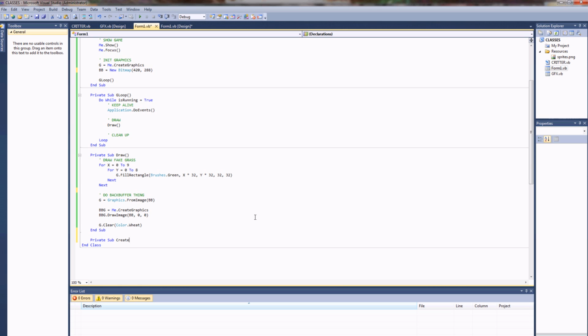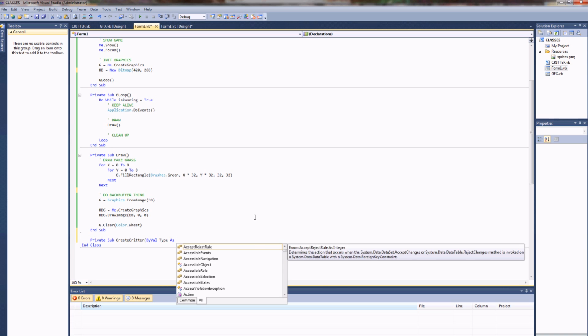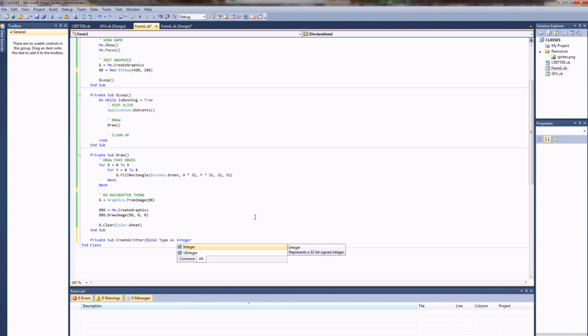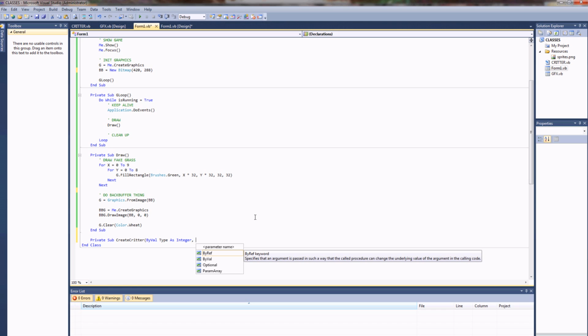I'm going to call it create critter, and because we want to supply some initial values, we're going to throw in some parameters here. I'm going to start with by val type as an integer, so we can tell it what type of critter we want, and we want it to have some starting coordinates.